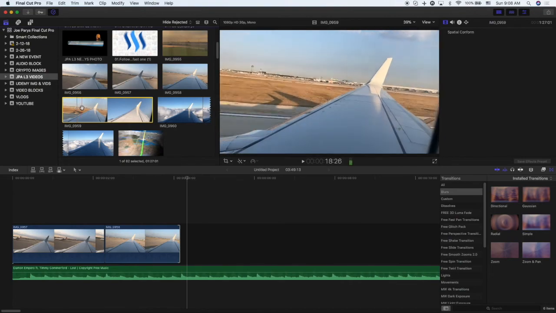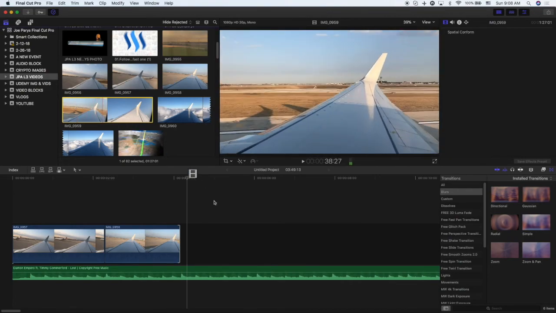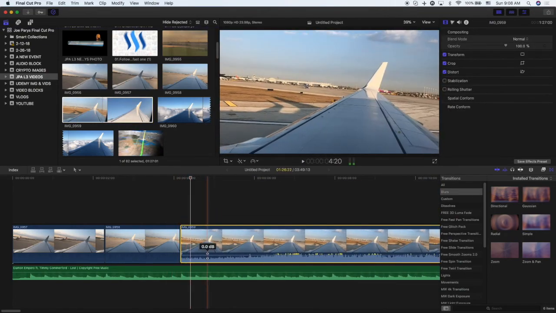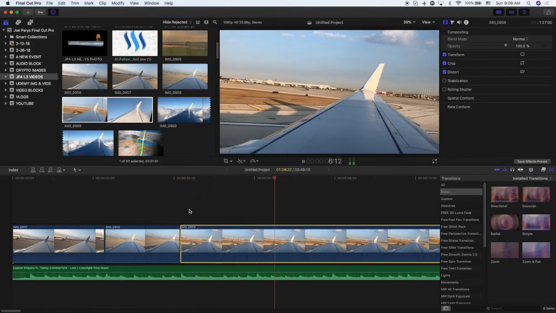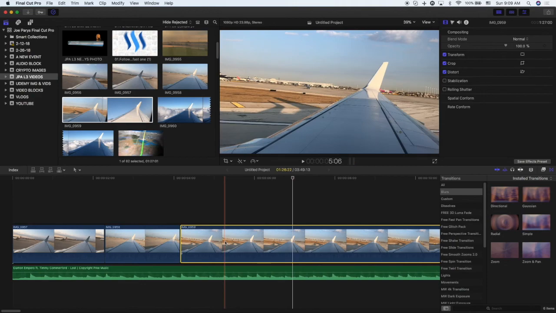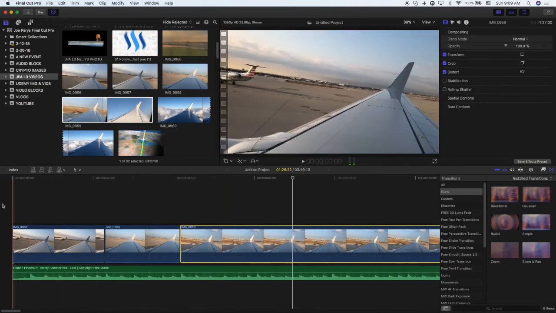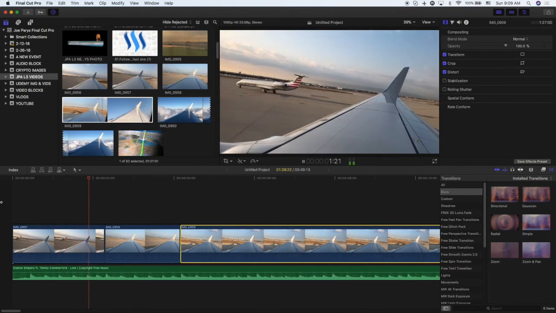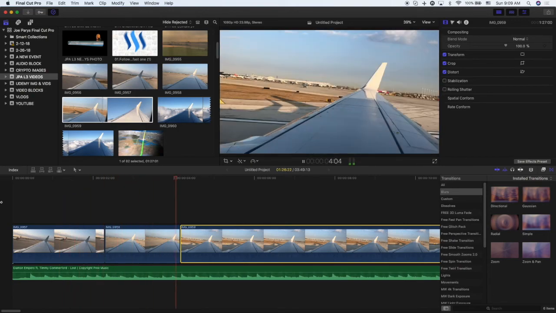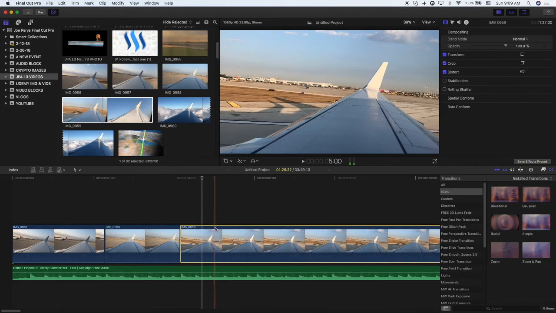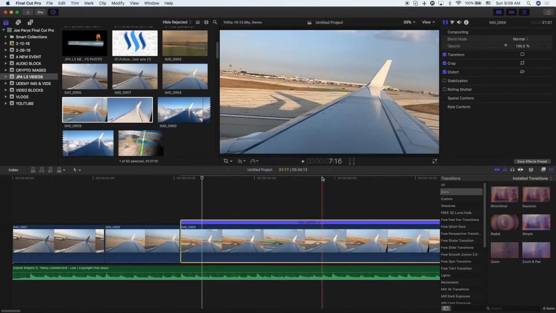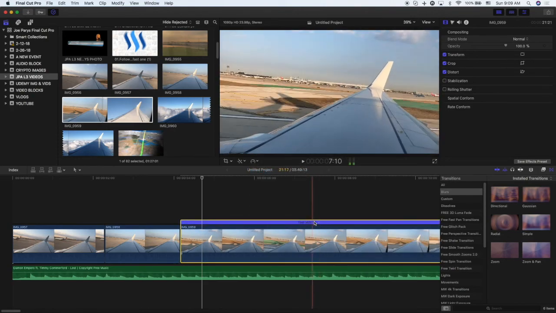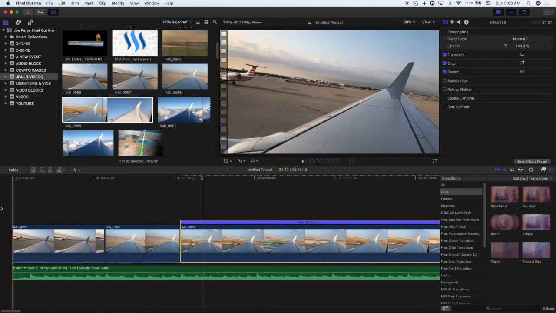So here we are taking off, right? So let's try that. And then what I might do here for the takeoff is speed this up. That'd be really cool. It's like pow, right? Like slower. Bam, here we go, right? We're taking off. So I'm going to click this little gear here, and then I go to fast, right? So I'm going to go like 4 times fast. And yeah, I can customize this, but let's just see how that looks.